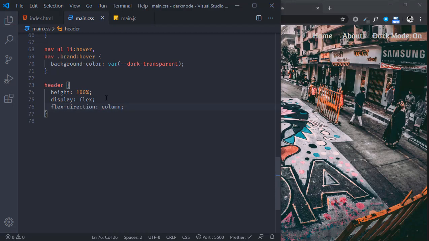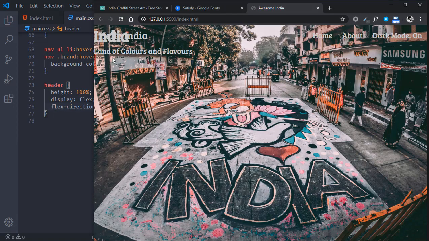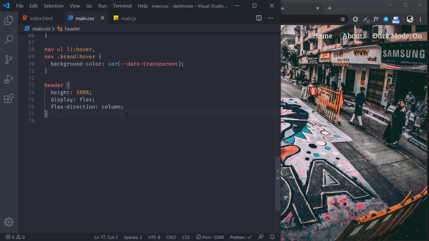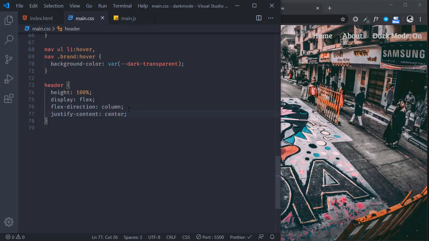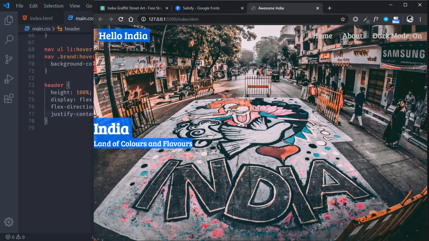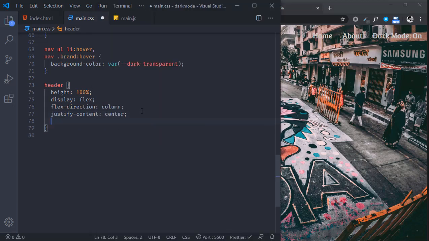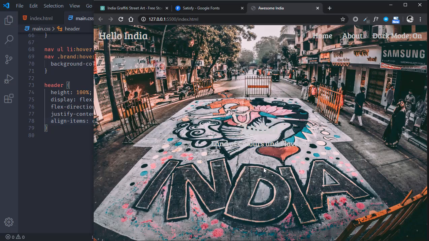Okay, so now the elements are again arranged in a column fashion. Then next one is justify content center. This will bring all the elements to the center of the page. And then we'll say align items center. Okay, so it is at the center now.